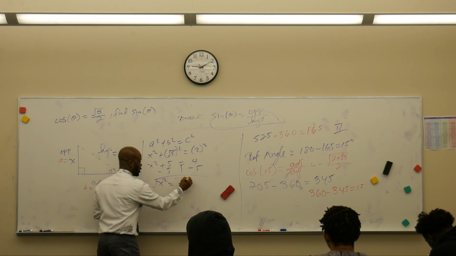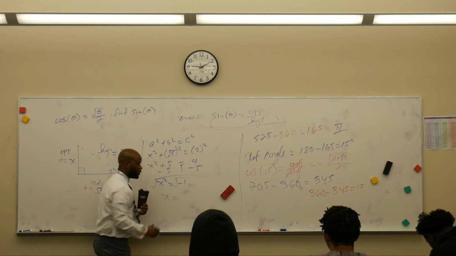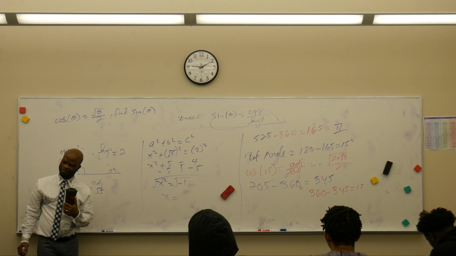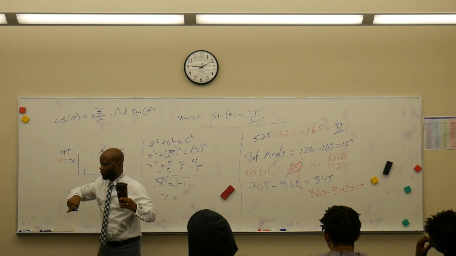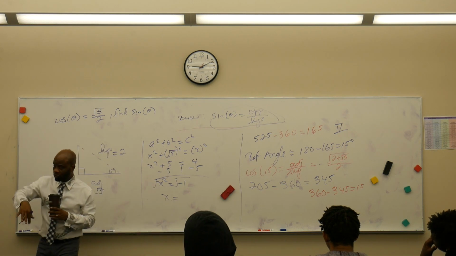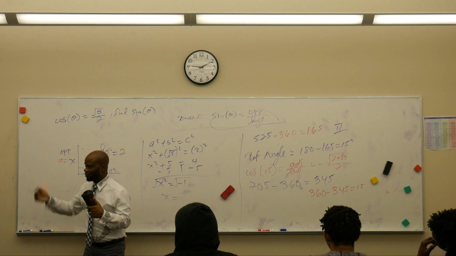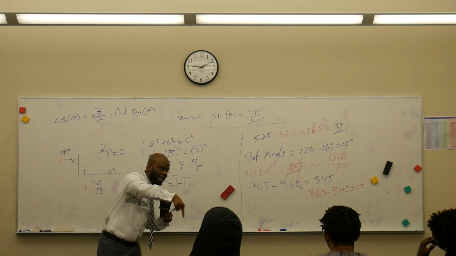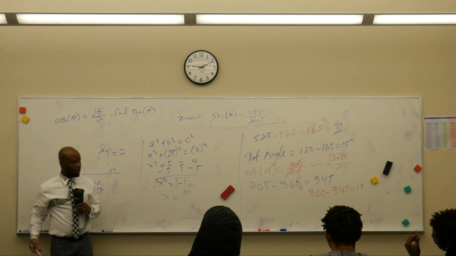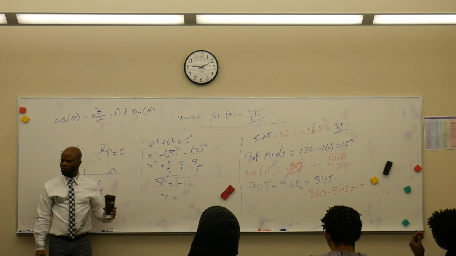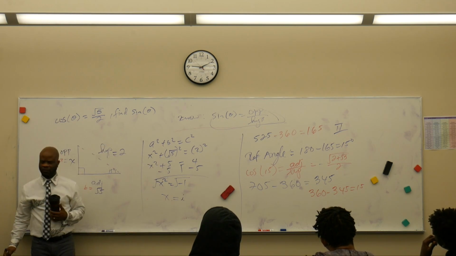Or if we take the square root of both sides, we learned this from last semester, those of you who had me. What's the square root of negative 1? I. If you love it, you should put an I on it. Remember, the square root of 4 was 2, square root of negative 4 was 2i, square root of 9 was 3, square root of negative 9 was 3i. Right? If you love it, you should put an I on it. We're good? But, so, can we draw a line with a measurement of I?